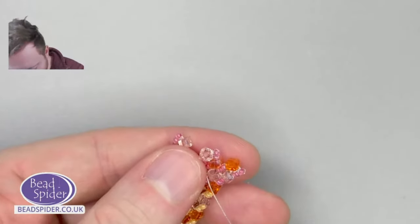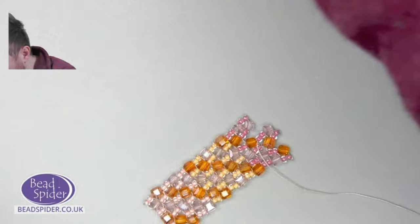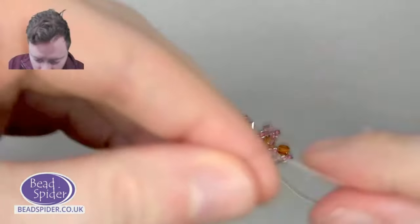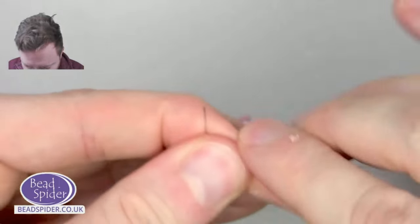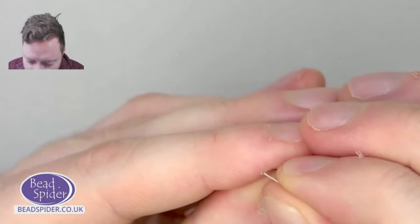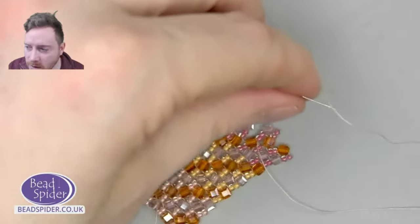Ooh, I've just lost my thread off, my needle off the thing there. Where'd I put that? Just dropped my needle. Let's put that back on there. Here we go. The handy thing about using Spider Wire thread is that it's really easy to just thread back onto your needle. I bet you because I've said that. Oh, no, it's back on. There we go. Easy enough.